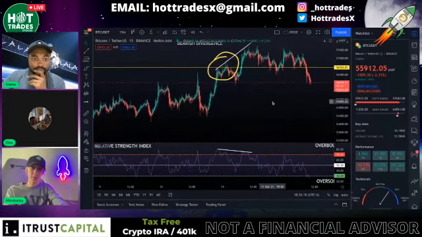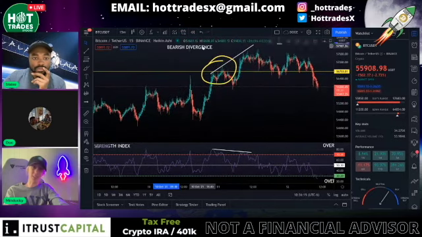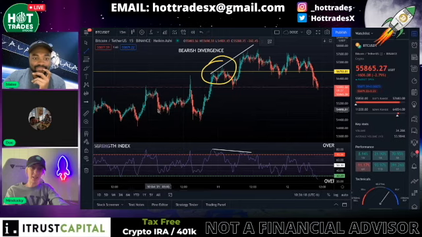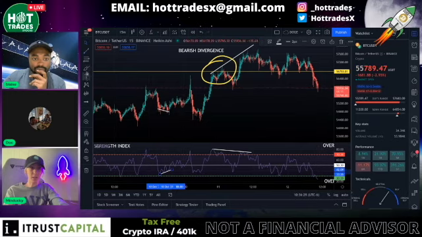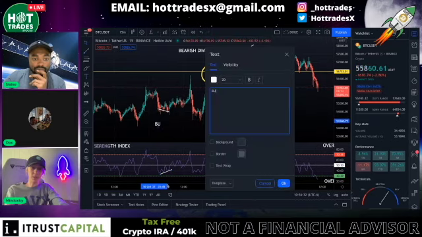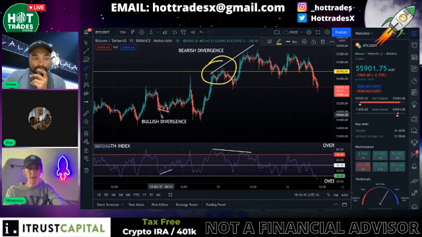And when you're looking at bullish divergence and bearish divergence, sometimes you have to have an eye like a diamond inspector. You've got to have a good eye. So right here, this is what I noticed: you've got a little bit of a lower low. But on the RSI, you can see that we're actually forming a higher low. So that would be an indication of a bullish divergence. That tells you, okay, maybe we're changing the momentum and we're going to be heading in an upward direction. And you can see after that bullish divergence happened, the RSI had time to cool off, and we ended up going back up in that uptrend.